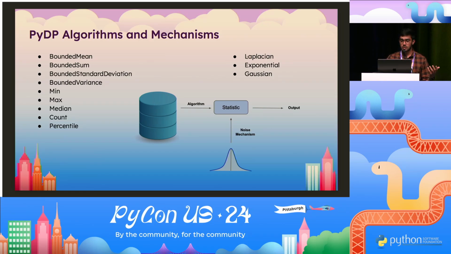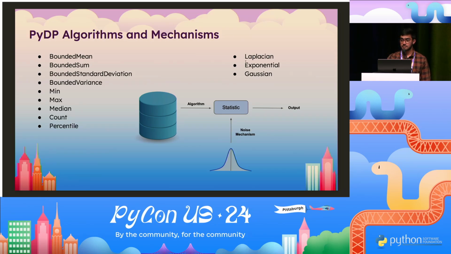All of these are probability distributions, and what PyDP does internally, according to the definition of differential privacy, is if you want to compute the mean of a particular data set, you compute the mean, and then on top of it, you sample data points from a Laplacian distribution and add them to the original answer that you got, and then you get a noisy answer. And this noisy answer is supposed to be differentially private. And so why only these noises and why not random noise?